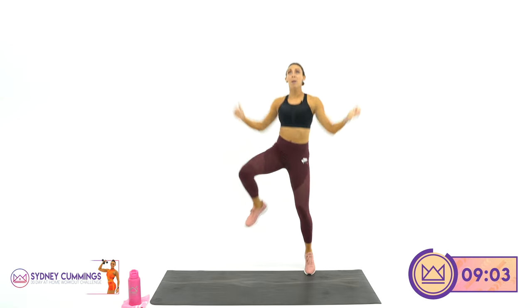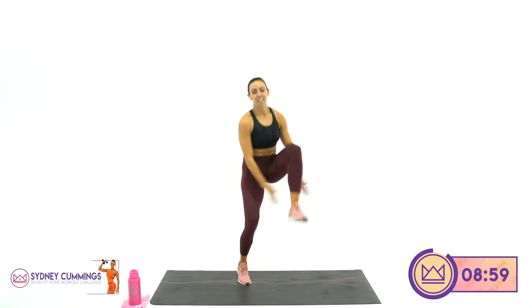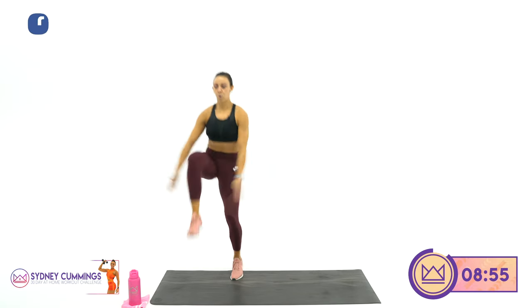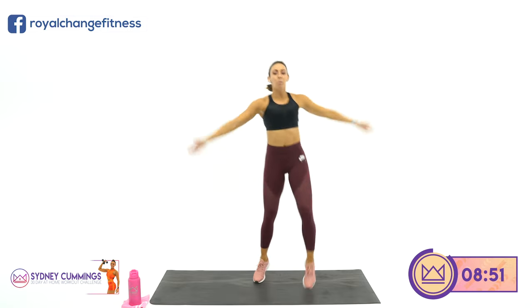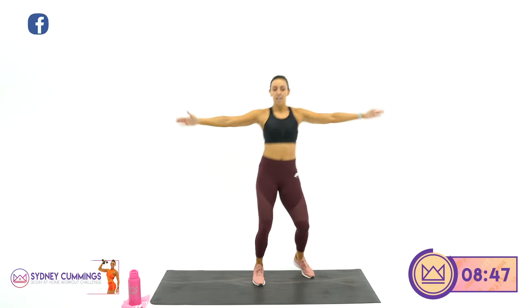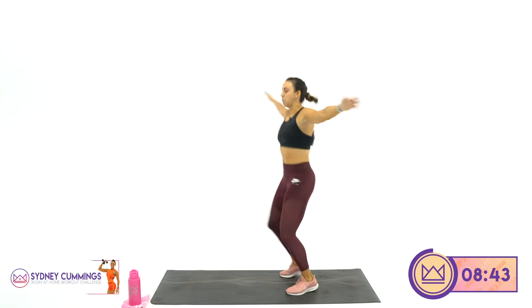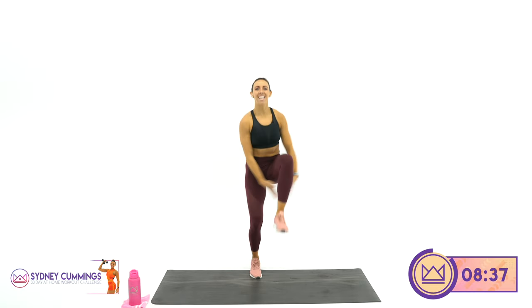Next move, you gotta skip with a clap under that front knee. Ready? Let's go. Same thing on the ground, you're right here. Move around if you would like. Side to side, front to back. There we go. 13 seconds, breathe. Good, keep rocking. 7, 6.